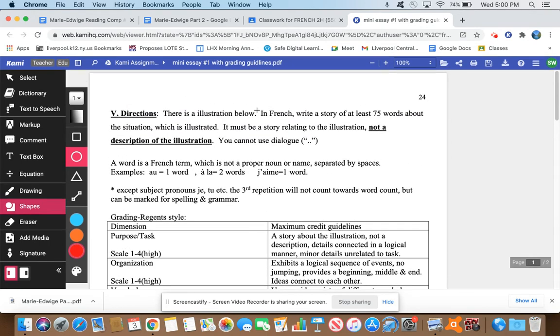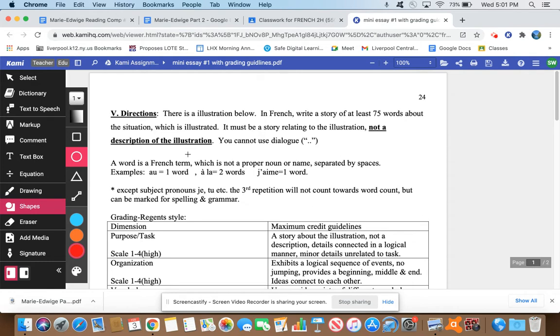Okay, you're going to do today in English first, just so we can learn how the writing process goes. It's going to be at least 75 words, which is about 12 sentences in my experience, about the situation that's illustrated. It is a story, as if the picture is reminding you of the story. Okay, if you look at a picture, you're looking at it and go, oh, you remember that time we were in the library, or he or she was in the library. It is not a description. Do not tell me I, he or she is sitting in a library. That is a description.